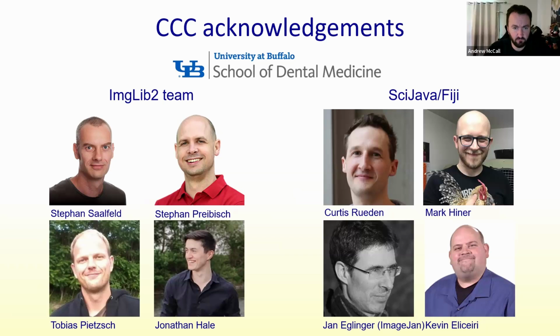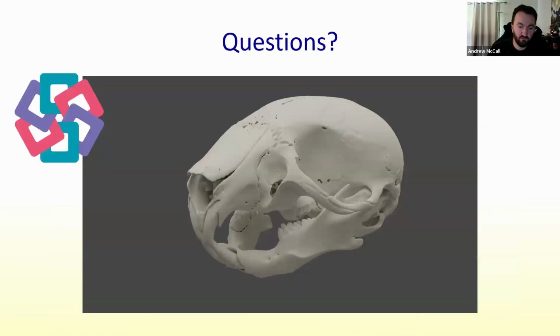And then last thing here, sorry for going over a little bit, but I do want to acknowledge some people. So first, the organizers, thank you very much for having me. I also wanted to say thank you to the University of Buffalo School of Dental Medicine for supporting me through this. And then lastly, 2 teams that I could not have done this without, these libraries existing. The ImageLib2 team: the FFT convolution class, which actually does the cross correlation, was not me. That was the ImageLib2 team. So CCC would not exist without them. And then same with the SciJava and Fiji team. SciJava made this so much easier. I didn't have to design a single UI thing at all.